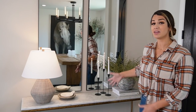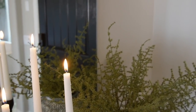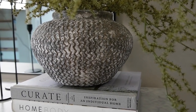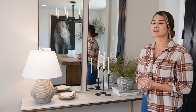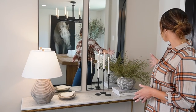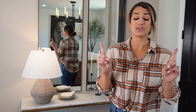Moving over to the other side, I have these black wrought iron candlesticks — this trio is from Amazon, about twenty dollars, extremely inexpensive — with just a white tapered candlestick. Then I have coffee table books: Homebody and Curate, also from Amazon. On top of that I have my newest Amazon vessel, and I just stuck some foliage from Hobby Lobby inside. The foliage gives it a more asymmetrical look — it's longer on one side and cascades down the side of the entry table. That is style number one.